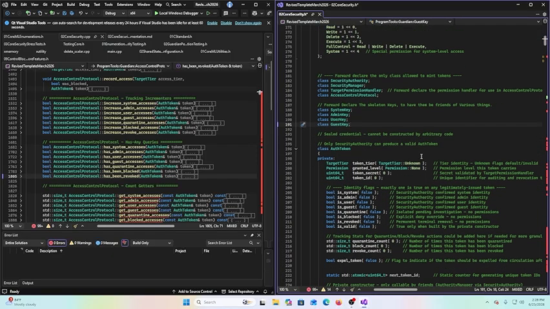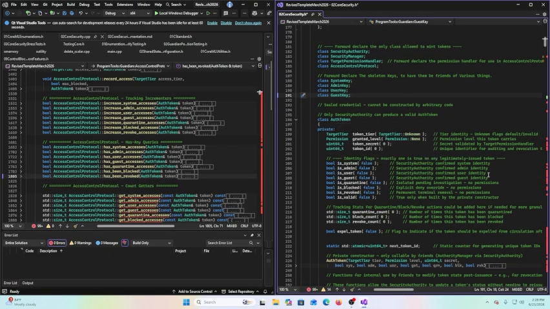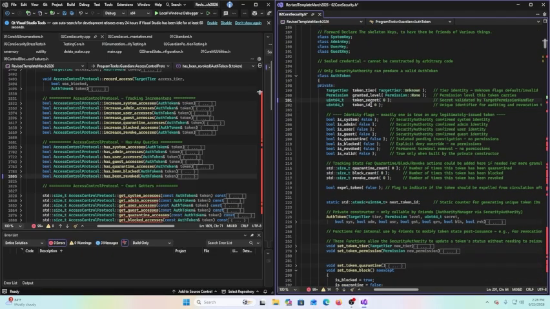And you'll notice target tier and permission are the very first two items there in the private section of this auth token. And that's because there's a tier identity and then a permission level that token carries. It's all self-explanatory. Just read the comment. No, but so these two are unique identifiers for each individual token. And then it goes on and it has identity flags. And these are just basically true or false.